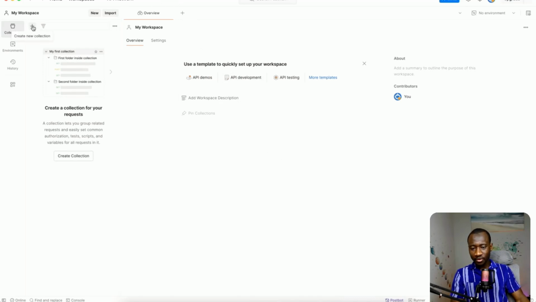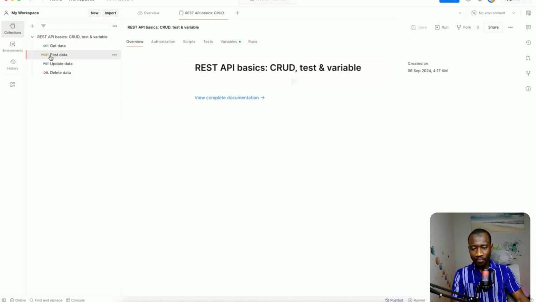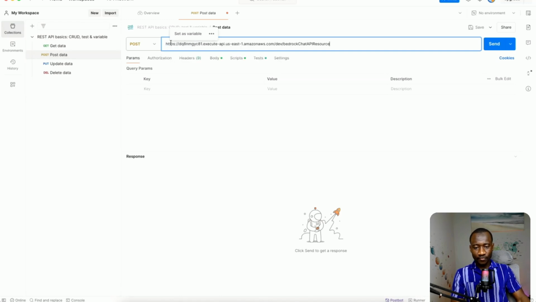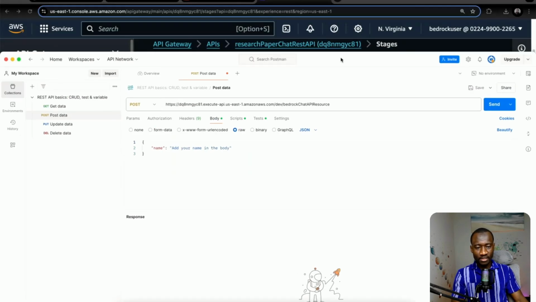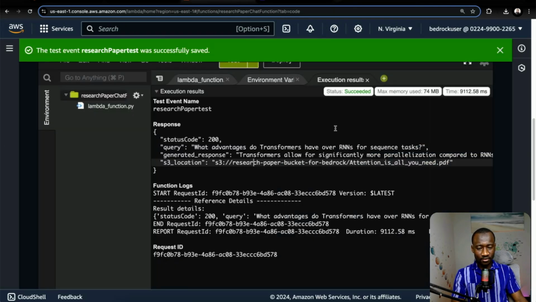And in Postman, we can create a new collection, and within that new collection, REST APIs here, and we're doing a post request. And within that post request, we just paste the invoke URL that I had here in body. Within that body, let's copy the exact same details that we had here.